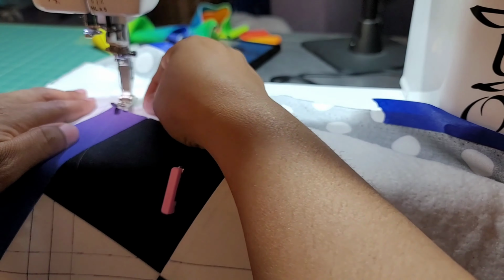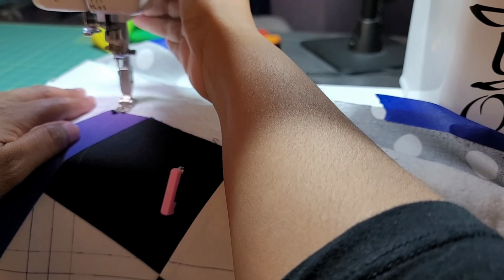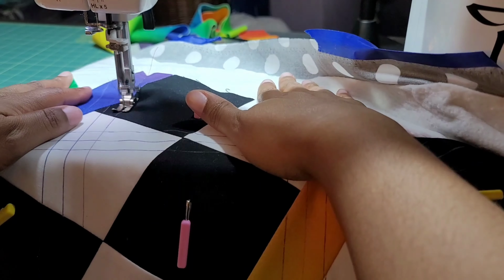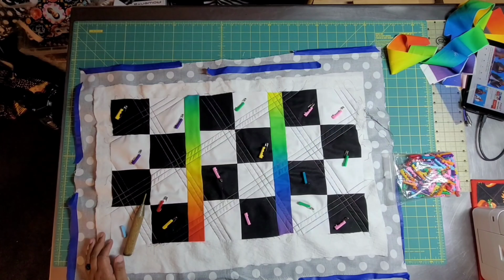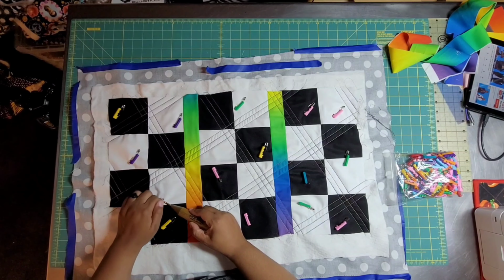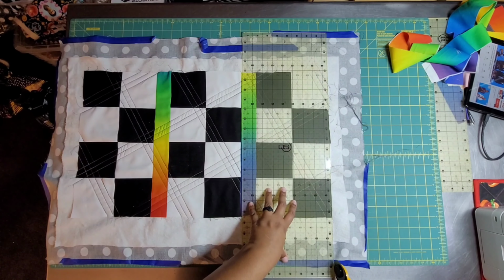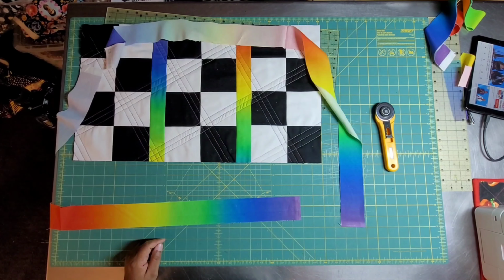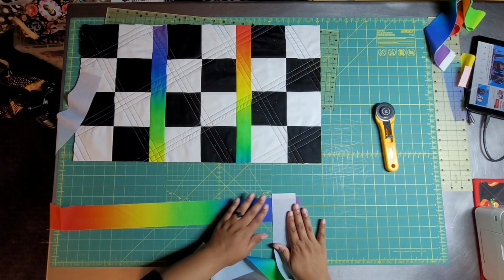It's not hurting anything. And now I'm going to trace the lines that I marked with my sewing machine. And I'm using some new thread and all kinds of things. And so now this is quilted. Your quilt will shift, it will shrink, it will do all kinds of things as you've quilted it. After you've quilted it, you're going to cut it down to size, square it up.